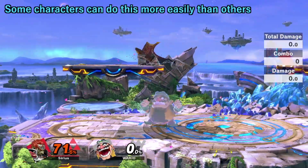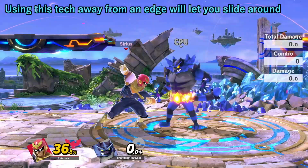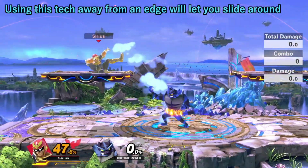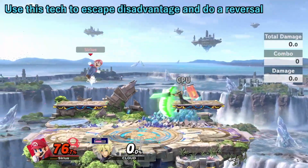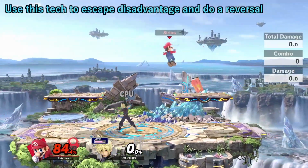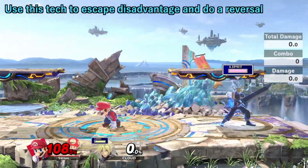Every character can do this technique, but some will have an easier time than others. You could also use this tech slightly farther away from the edge depending on your horizontal velocity when you reach the platform. The best times to use this tech are when you want to do a quick reversal on the opponent, or when you're trying to escape disadvantage, especially if you've already exhausted your double jump.